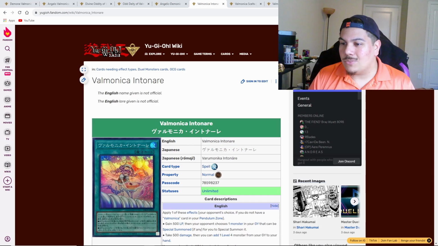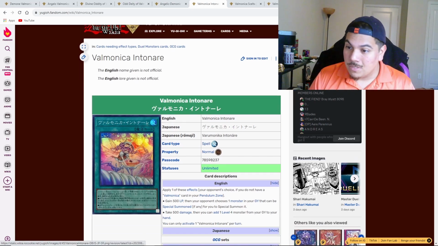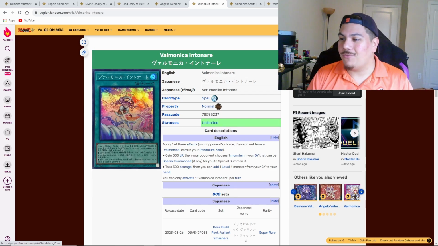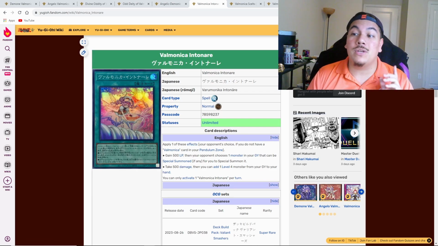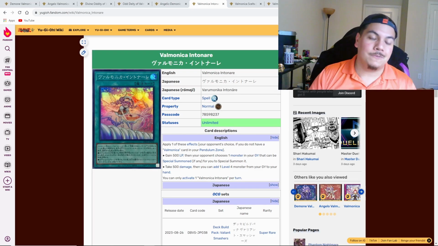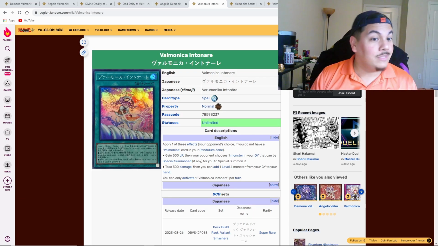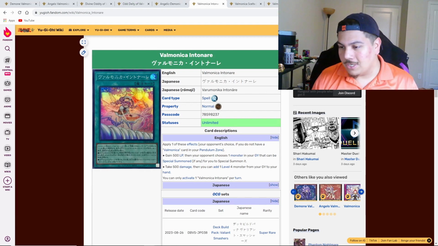Next up, guys, we have the Valmonica Intonare. So I think it's kind of cool. It's like she's trying to lift a margarita glass. I don't know. So you can apply one of these effects, your opponent's choice, if you do not have a Valmonica card in your pendulum zone, so your opponent does get to choose the effect in the event you don't have that. But again, it's pretty easy to go ahead and make sure you have this, guys. The deck is overall relatively consistent, so you know, you're good to go.